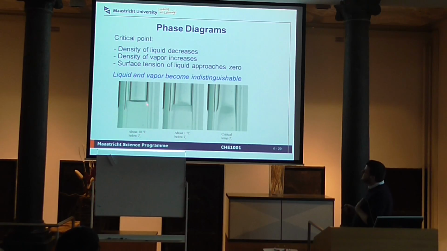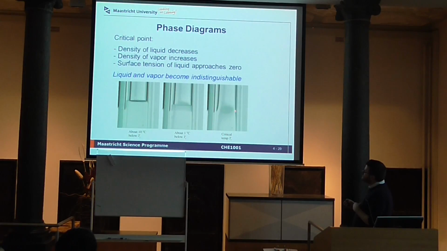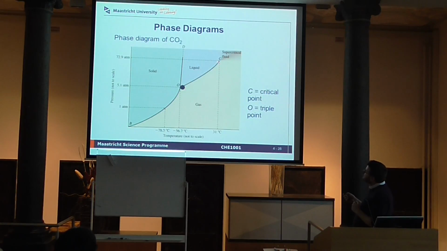So here we have basically for water, the supercritical temperature, you can clearly see a clear line between the liquid and the gas phase, in other words, liquid gas. And at supercritical temperature and pressure, that interface disappears. So it becomes like a super dense gas. A supercritical fluid has essentially properties of gas and properties of liquid simultaneously. It's called supercritical. And that's always this point here on the diagram between the liquid and the gas phase.